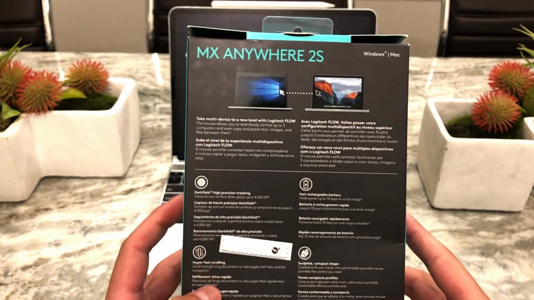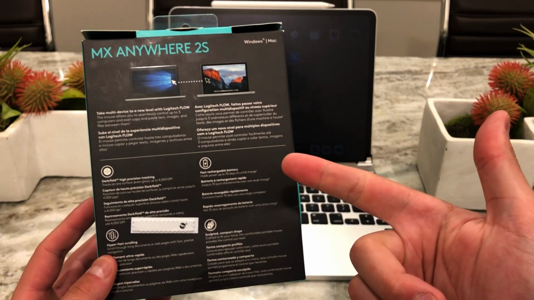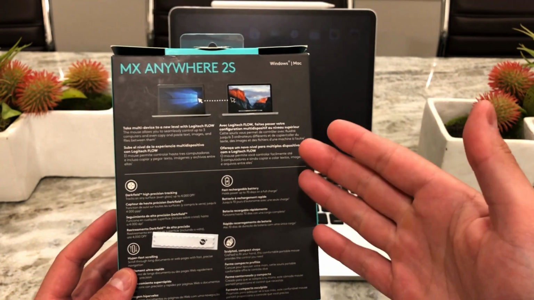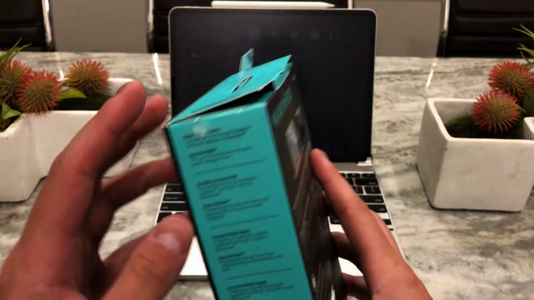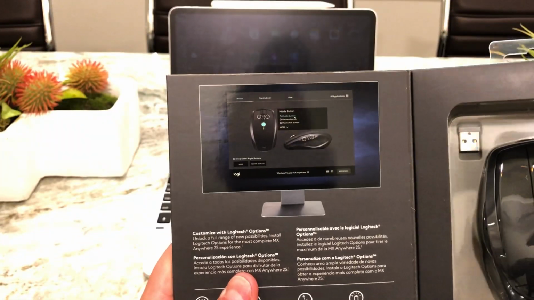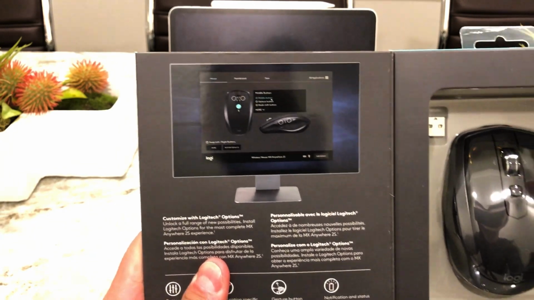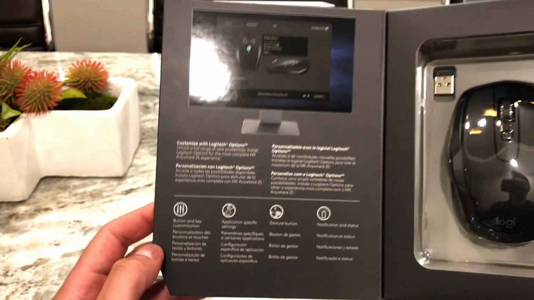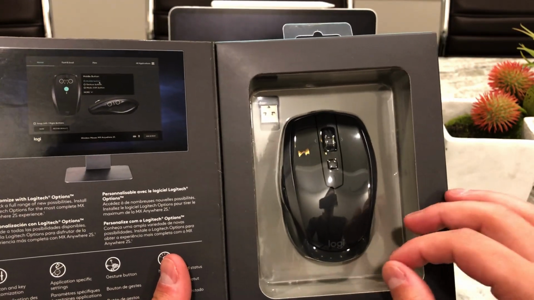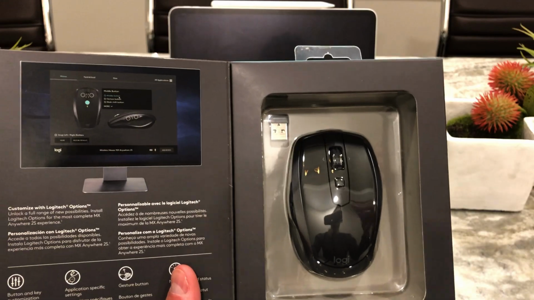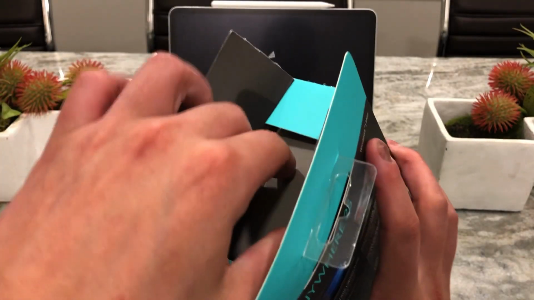So the main thing is I want to see if A, it even connects, B, if you can use all the functions that come with this mouse, like being able to use all the hotkeys. I know that there's a separate application that you can install for Windows and Mac, which I'm gonna be honest, I do not think it's gonna be on iPadOS, at least not at first. And it is both, you can use the dongle to connect it, and it is also fully Bluetooth. And that's one of the main reasons why I got this, because I wanted a mouse that was fully Bluetooth and I didn't have to have a USB-A connector.